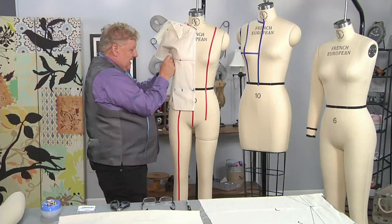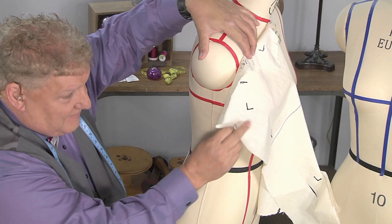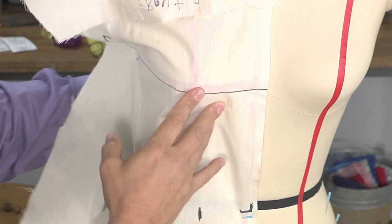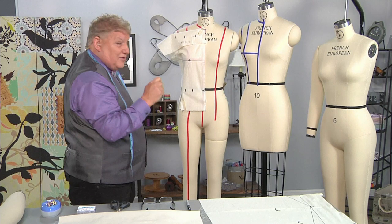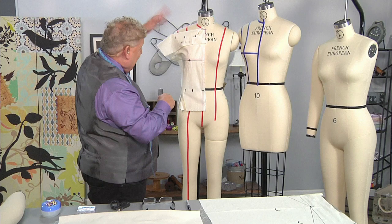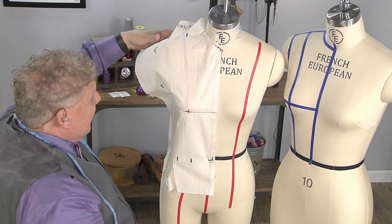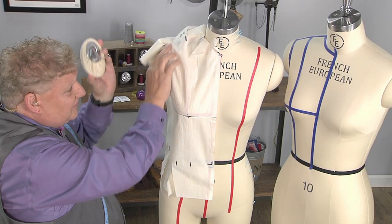I'm going to feel the side of the form — if you look carefully, you'll see on the side of the form it has a nice seam line right here. I'm feeling that seam line and applying the muslin to it, making sure we're plumb. We haven't over-pulled the muslin — again, we don't over-pull and we don't want to over-pin on the muslin; that's another key factor. We have all this muslin surplus on top, so I'm going to anchor it to the top of the neck and then push this part of the muslin up and over the top.